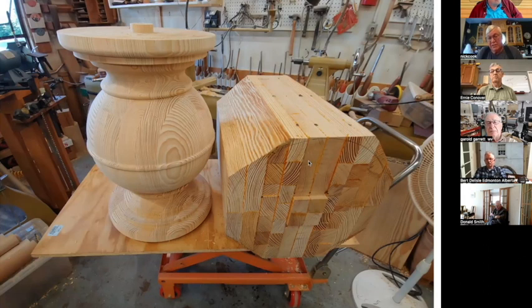And it does take a while to glue it up. And then once it's glued up, I do it on the cart, and then I roll it up to the lathe and put it on there. It takes me probably 2 hours to turn it all away, and it fills up 3 of those 33-gallon bags of shavings.